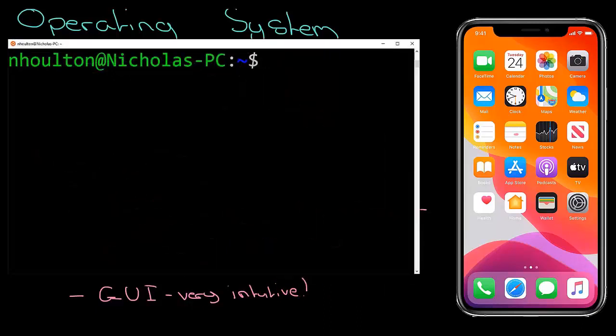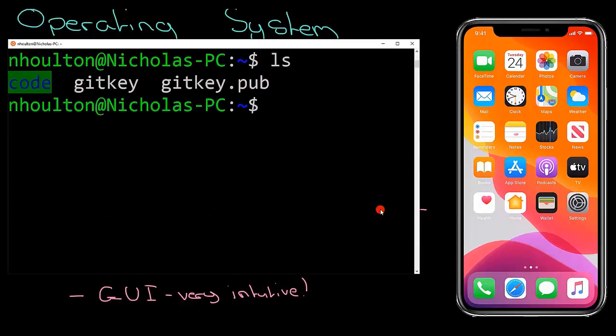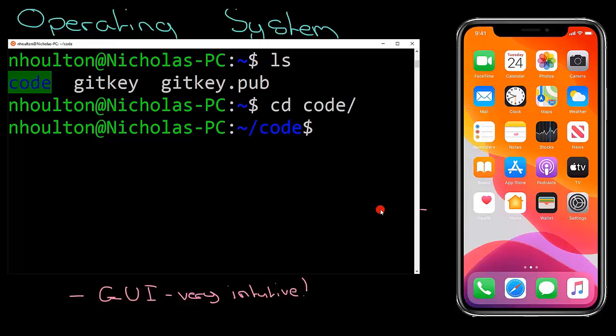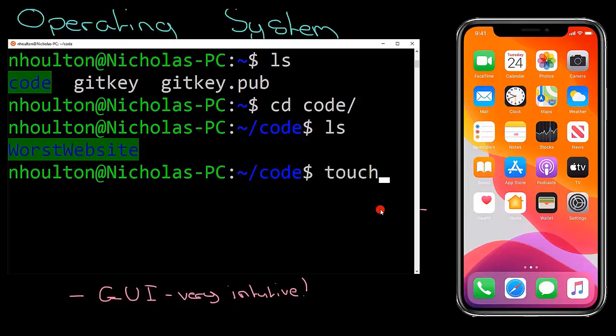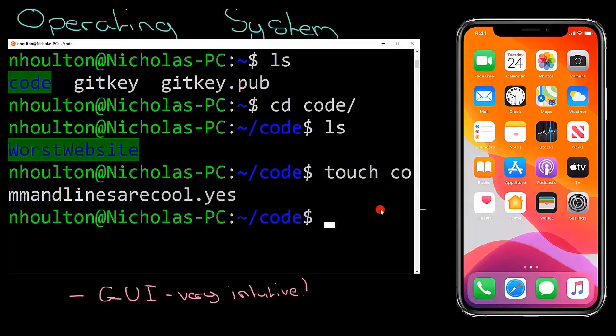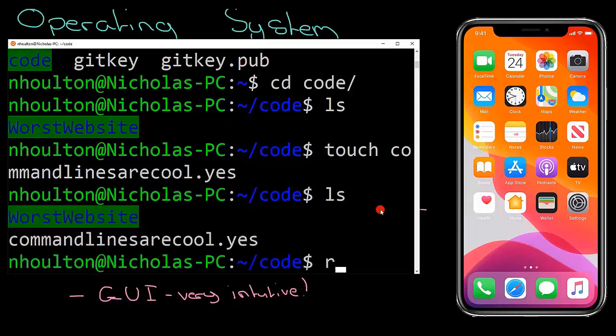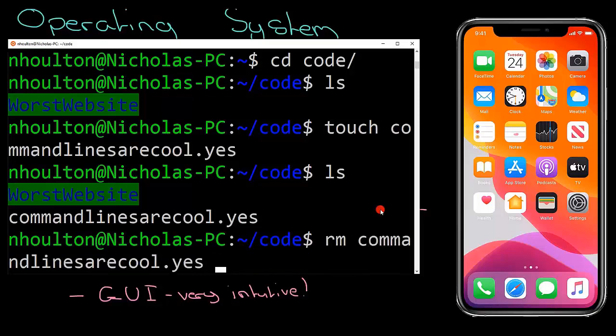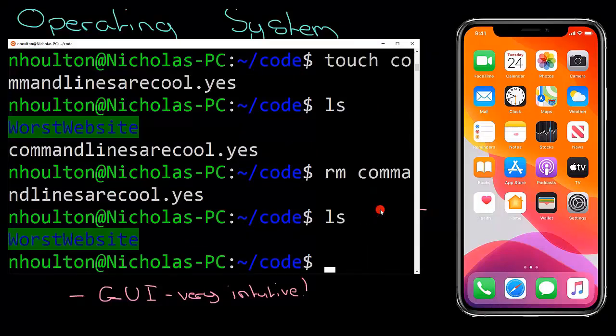Let's have a look at this one here. So this is a command line interface for Linux actually. And I know commands for Linux to just do a few different things. So here I'm going to have a look at all the files that are in a directory. Here I know CD stands for change directory. So I'm going to go into that directory there, which is called code. I know it's a directory that's in a different color. Let's have a look in there. I've got the worst website. Let's make a file. Command lines are cool. Yes. All right, I've just made a file there. Maybe let's get rid of that file now. I know the command for that. Done, so it's gone again.